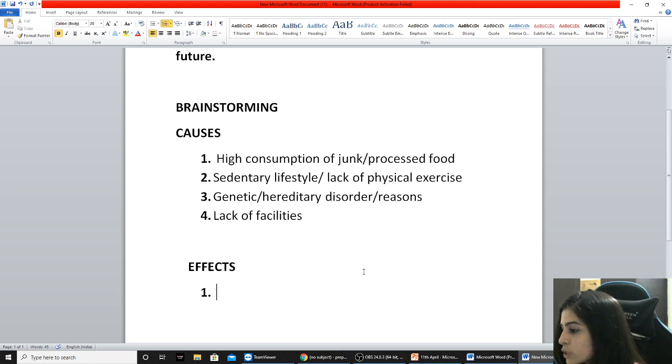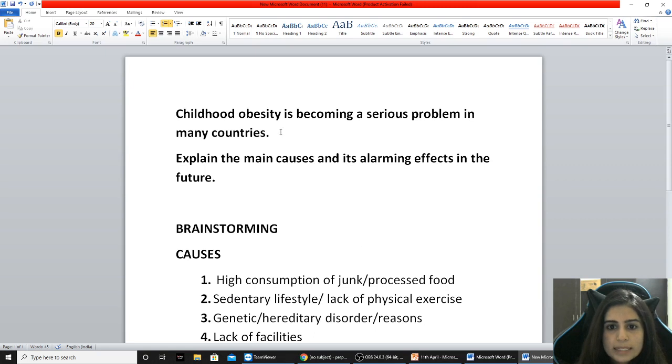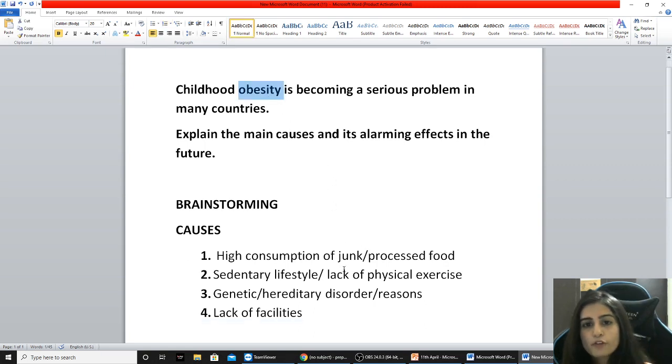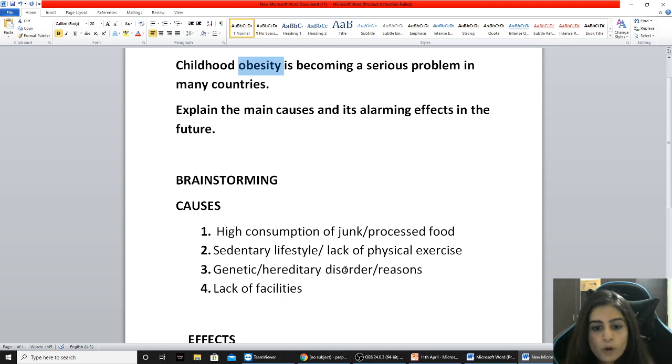Okay, heart problems, not physically active, short life, negative impact on eyesight. Okay, so far everybody was mentioning it correctly. Jagdev Singh, why do you talk about negative impact on the eyesight? Obesity has nothing to do with eyesight. Eyesight is not related to being fat or being overweight.